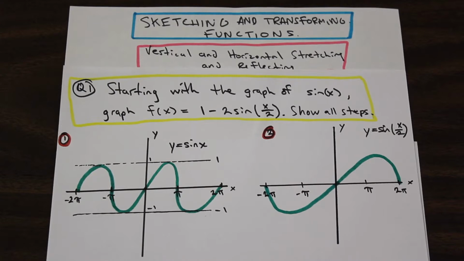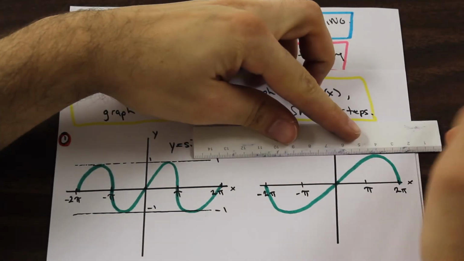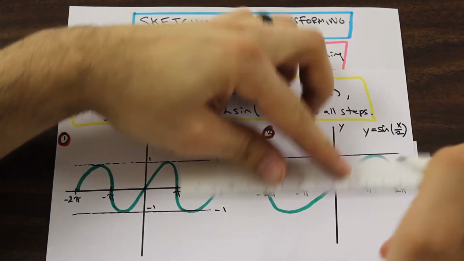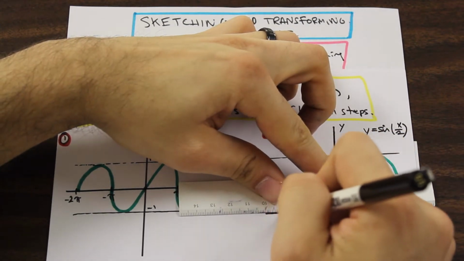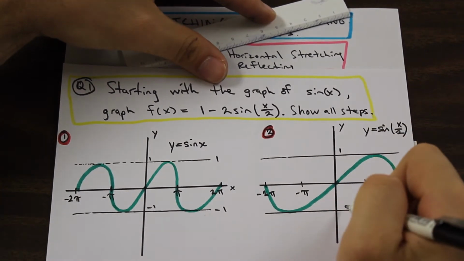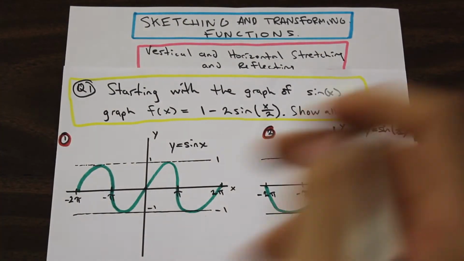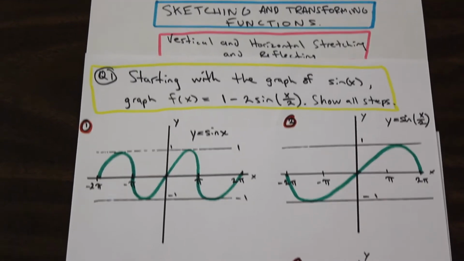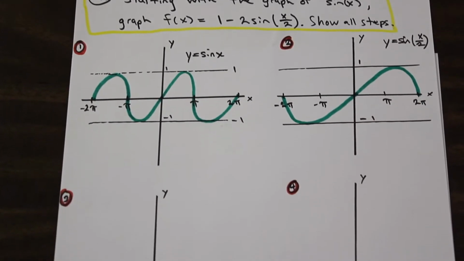Okay, so as you can see, we've stretched the function out there, but the range has remained the same. We haven't changed the range. All we've done is change the period length on the x-axis. And I know this seems tedious. We have to write out the y values every time, but it's important to indicate that so we get full marks, all right? Okay, so that's done. We're done step 2. Let's move on to step 3, all right?